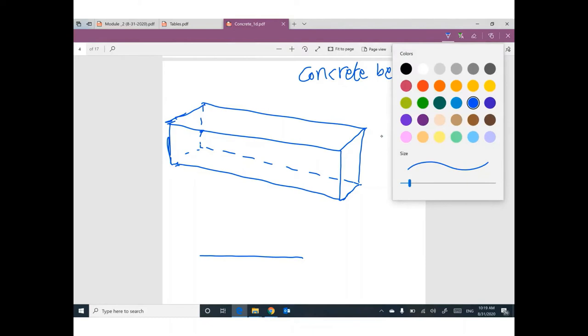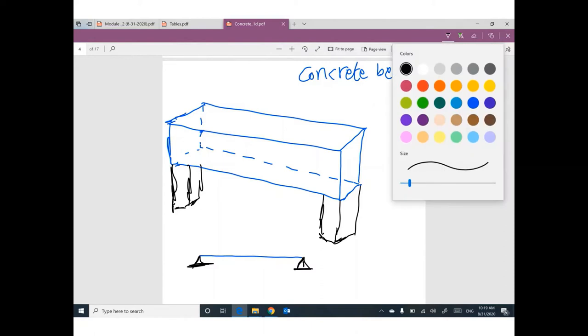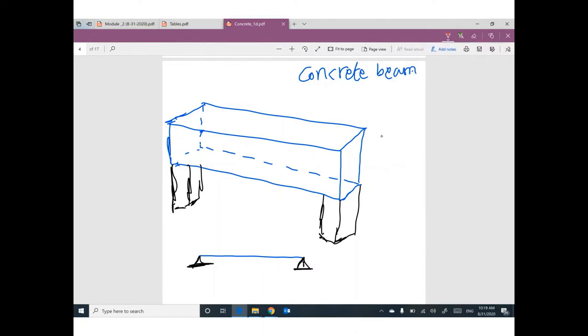And we have real supports, like a column. We have a column on this side and another column on the other side. These columns are represented in our course of structure analysis by something called a support. That's right. We learned all of this stuff before. Inside this reinforced concrete, we have steel rebars. Steel rebars at the top or at the bottom, we will learn during this course. But anyway, in this case the steel rebars are at the bottom. So we have steel rebars.